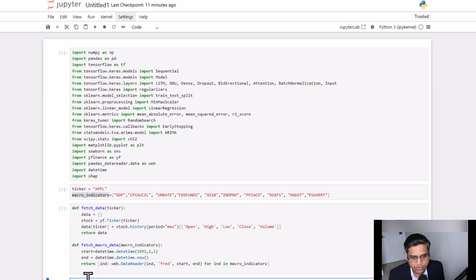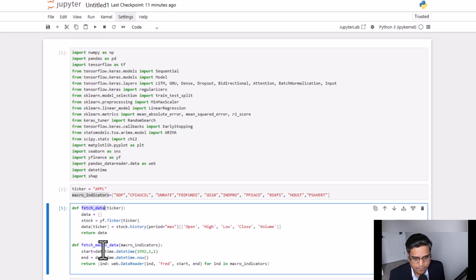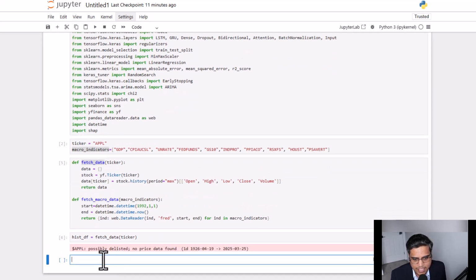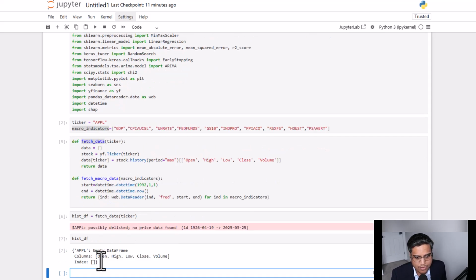Let's try to run this function. Okay, hist_df, which is historical data, I'm gonna call fetch_data and pass in ticker. Let's see if it will give us the data. Let's try to print hist_df.